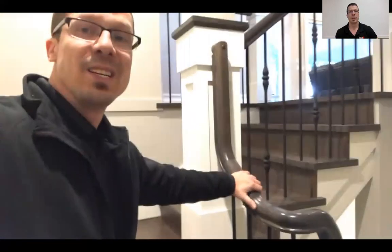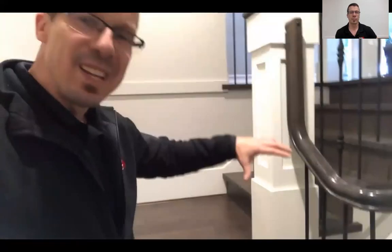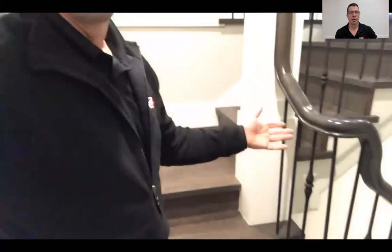And then there's another one here. Basically the whole thing is loose. If you pull on it, the spindles come right out, fall downstairs. So the guy took probably a couple days, set this all up together, pulled on it, noticed the problem, and like, well, good enough. And really, it's not good enough. So this is gonna go on the report. The builder will have to call this guy back in here and fix this up, set it up properly the way it should have been done in the first place.